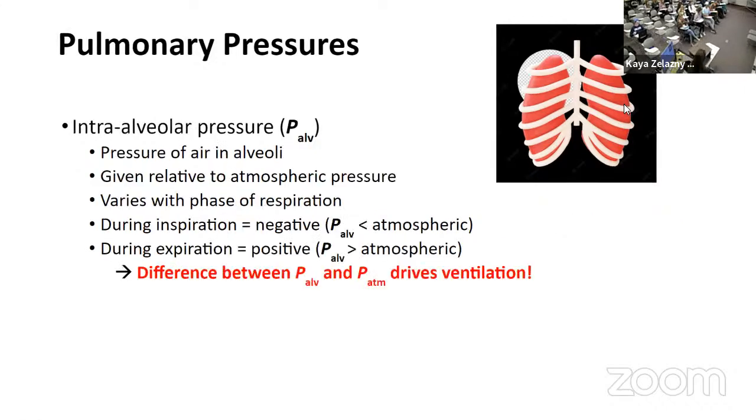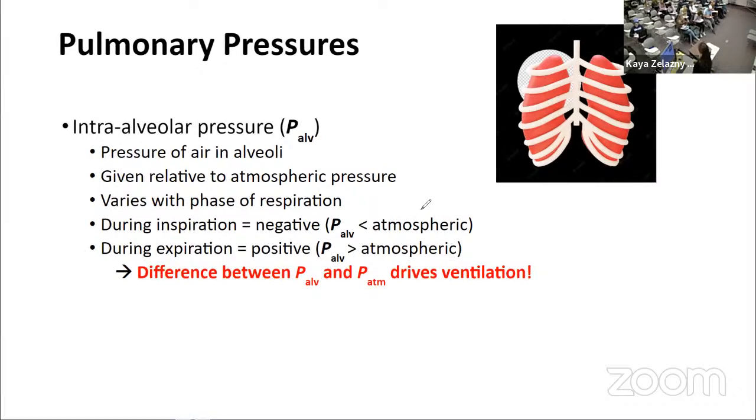So next, we're talking about our pressure inside the lung, and more specifically, we're thinking about the pressure inside the alveoli. So the intra-alveolar pressure inside the alveoli is going to be given relative to that atmospheric pressure, right? So we've subtracted out that 760 so that we're working with a baseline of 0, which is super convenient because then all we have to do is look whether we are less than 0 or greater than 0, right? Makes our lives way easier that we give this as a relative pressure, right?